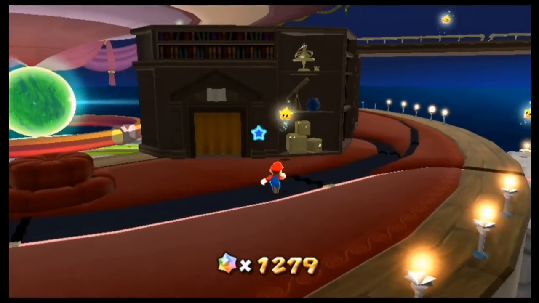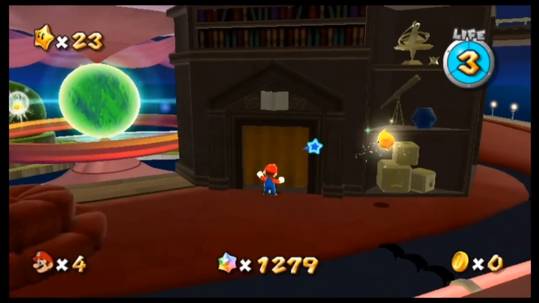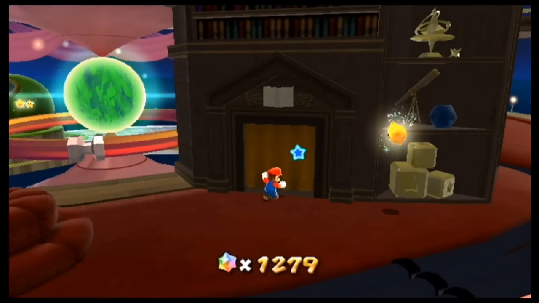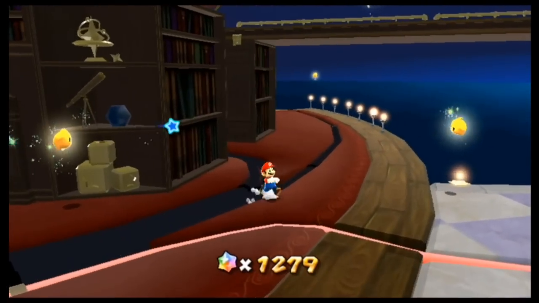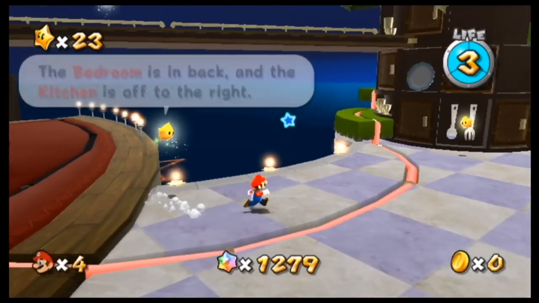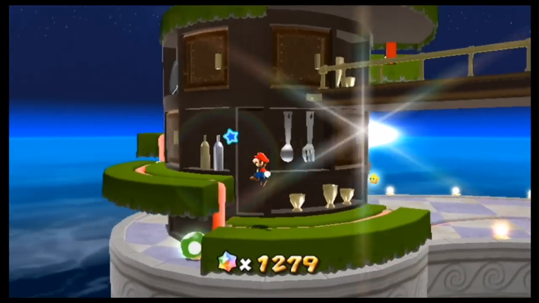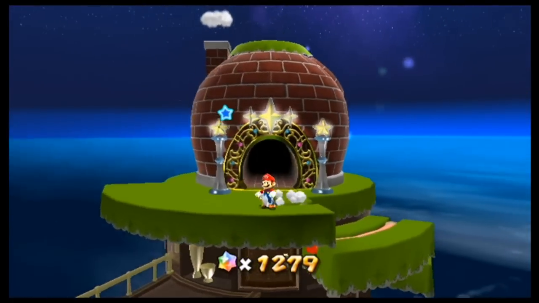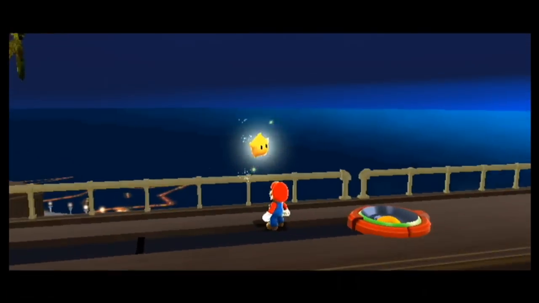We may find out more about that in the coming videos. Mama's library is in here. So this is the library. We obviously can't go through it yet. Try as Mario might, he can't budge whatever kind of door this is. But maybe that'll open up for us soon. It's something new that we just accessed. This Luma says the bedroom is in the back and the kitchen is off to the right. So the kitchen is actually right here, thanks to that guy telling us. This is the kitchen. It's our next dome, the next one that's open to us. But as for right now, I don't think we're gonna go there quite yet.